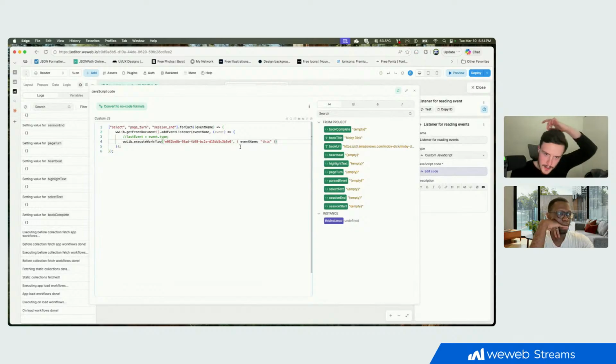Yep. And then the last thing we need to do is pass the appropriate event name value. So right now it's this, but we would want to pass what it's actually called, not this. So type. Yeah, so it passes the event. I guess we can do that actually. Let's try that. And if it works, then we can see what it fires. So where it says event name semicolon this, if you get rid of the this and then put event.type.